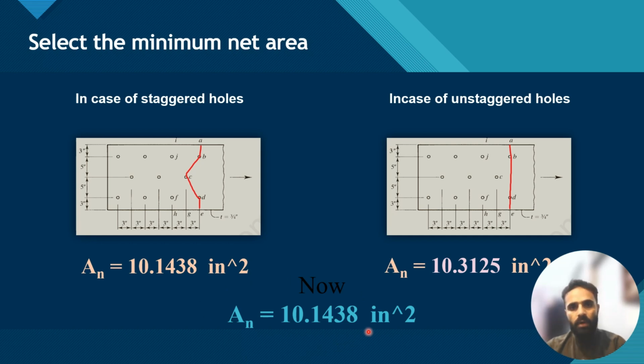I hope you got it. You understand how to solve the net area for the staggered fastener if the holes are provided in a staggered pattern. There was a nice calculation I discussed in this lecture. I hope you got it, and this net area will be used in further design calculation in the limit state of fracture in designing of a tension member.